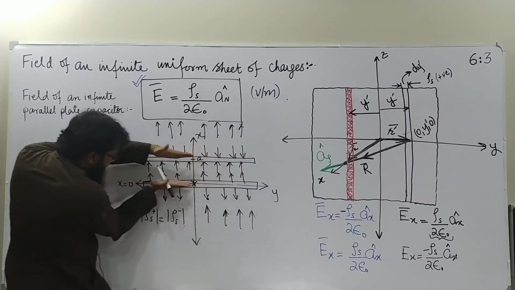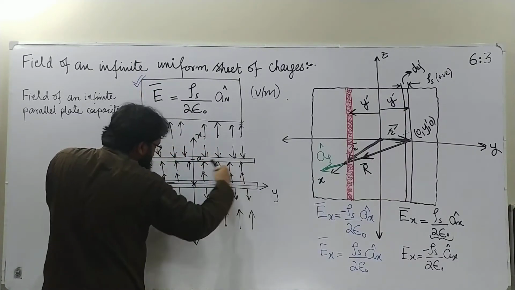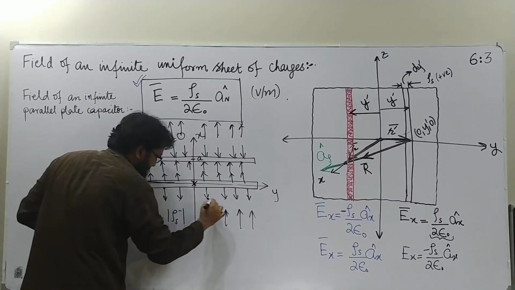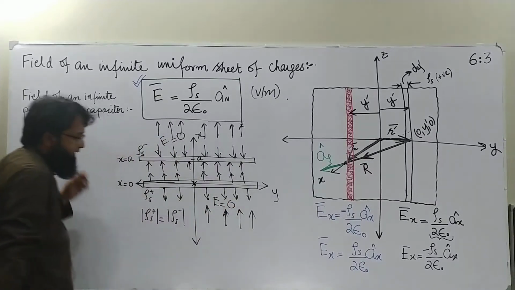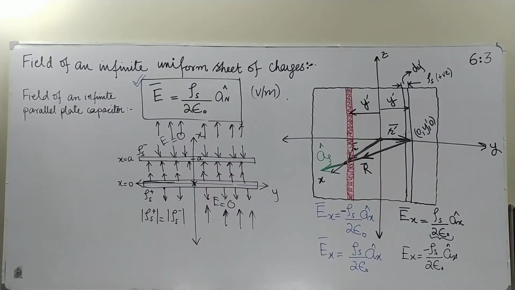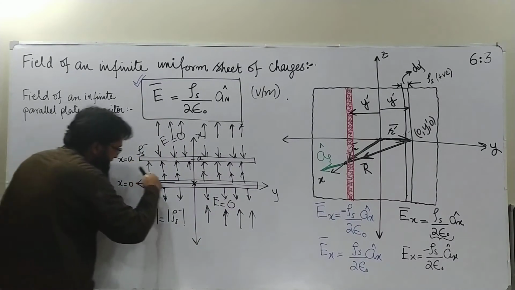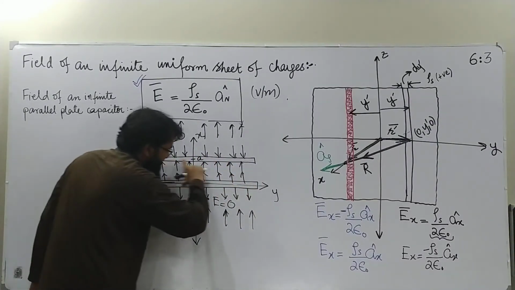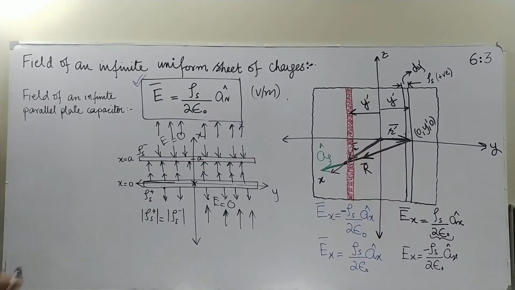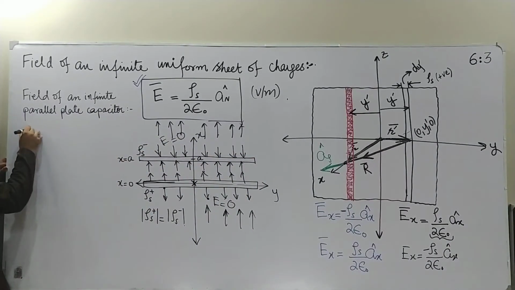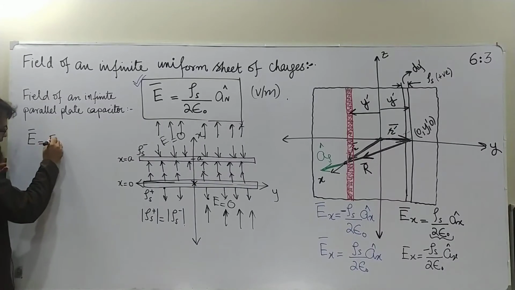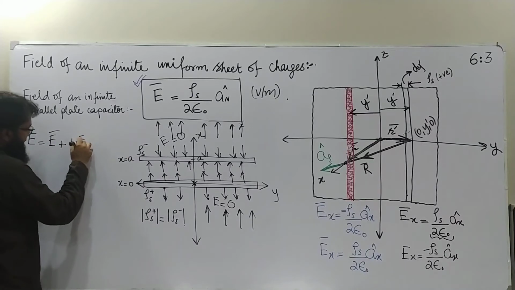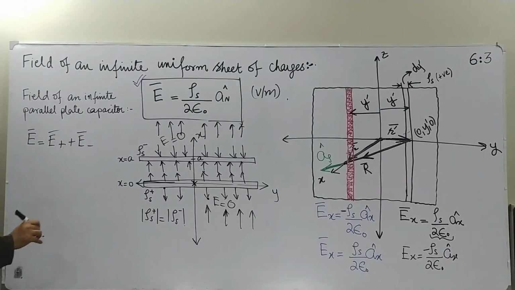इस parallel plate capacitor के बीच के अलावा जितना भी वॉल्यूम है वहां पर फील्ड जीरो हो जाएगी, क्योंकि पॉजिटिवली चार्ज शीट नेगेटिवली चार्ज शीट के इफेक्ट को कैंसिल आउट कर देगा. So the only field which will be present will be present within these two parallel plates, and that field can be written as the field due to the positively charged sheet plus the field due to the negatively charged sheet.